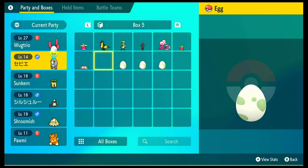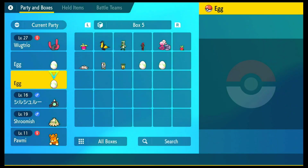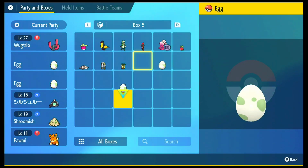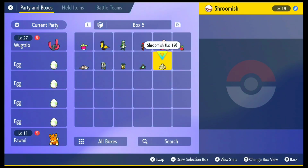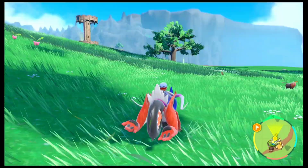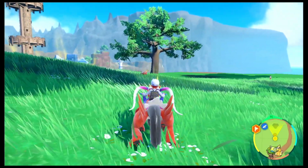For now, let me move all of these eggs into my team and let's quickly go ahead and hatch them as well. Just to show you guys how easy it is to hatch, I'm not going to be speeding up this video. Everything that you're seeing over here is not sped up. So this will definitely let you know how easy it is to hatch an egg.